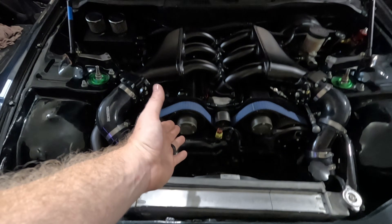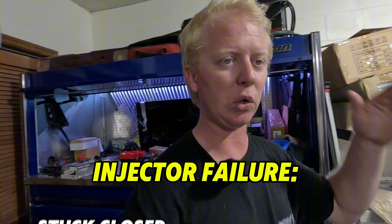I actually dealt with this personally for several months when I first got the car. I wish I knew back then what I know now — because if I had known the top feed fuel rail conversion was a way better option I would have just gone with that. Now, there are a couple of different failure points: the electrical contacts get stuck closed and drain fuel into the cylinder, or the contacts stay open or degrade and fall apart altogether, meaning the fuel injector never opens. Either way, you have a stuck closed or stuck open injector — fuel is either constantly dumping into the cylinder or not getting in at all.